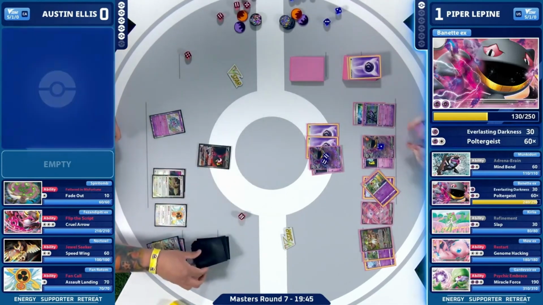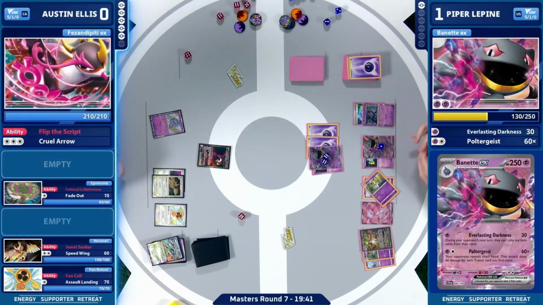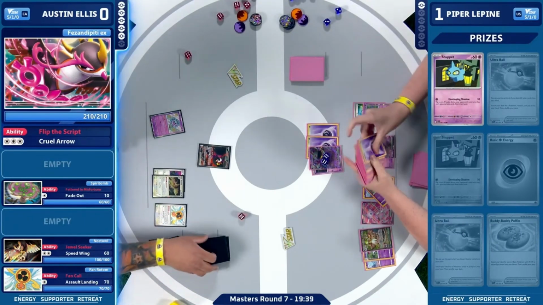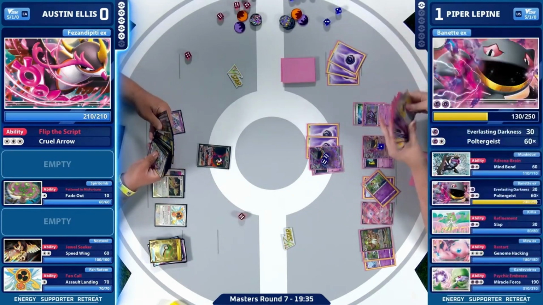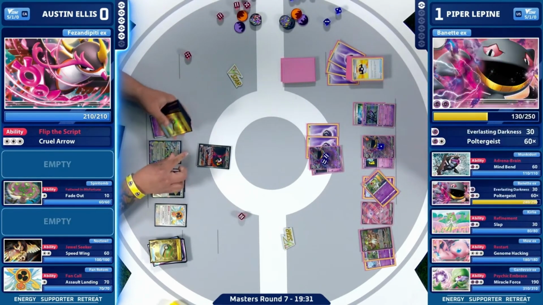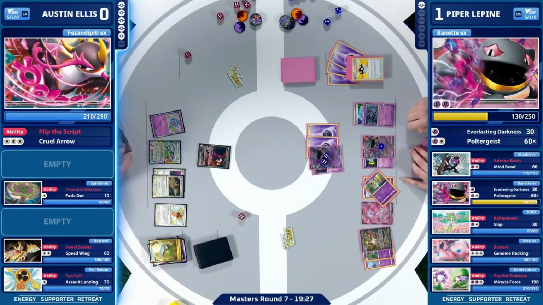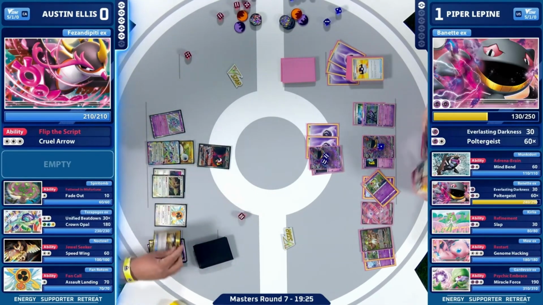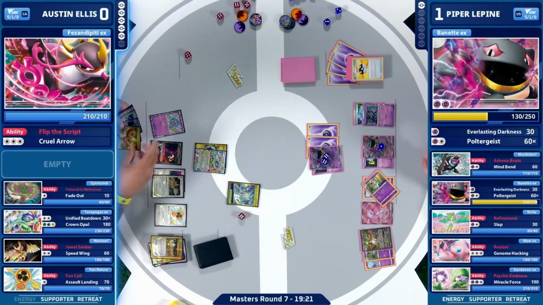That was plenty here. Everlasting Darkness has been stacking up those cards because Austin's unable to play item cards from the hand now. Piper swinging a huge Poltergeist there, knocking out the Terapagos. 2 prize cards down. No more well, until now. Another turtle on the field for Austin. And we already had the double turbo. But now Piper's just sitting at 1 prize card left.